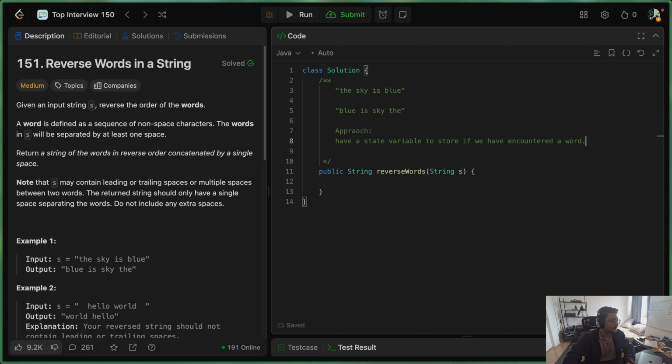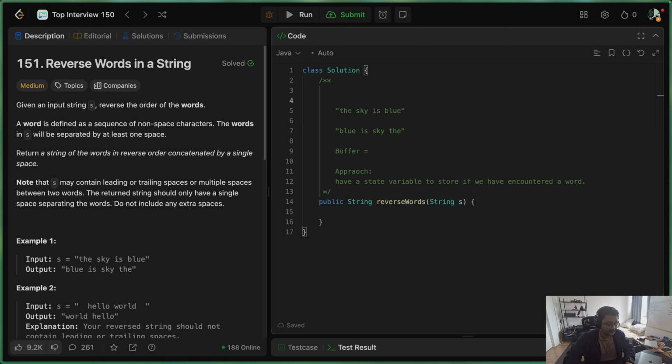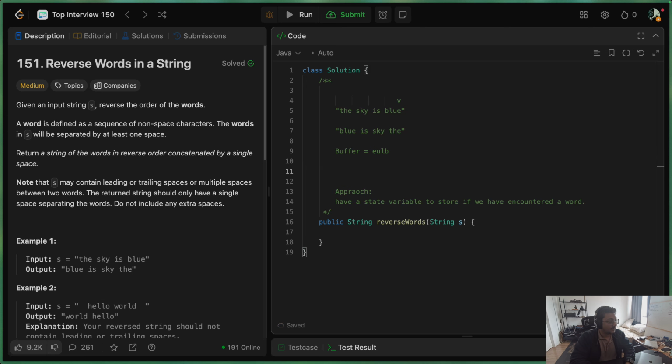So the way this will work is, first we start iterating over this string with the cursor here. We will keep going on and keep adding the characters to the buffer. Now, the moment we encounter a space, we know that the buffer has a word. So we create a result buffer and we reverse the string in this buffer. If we reverse this string, it will be blue, and then we append a space.